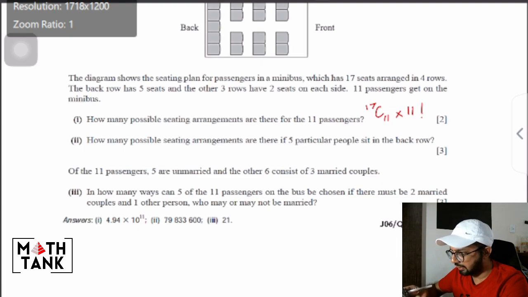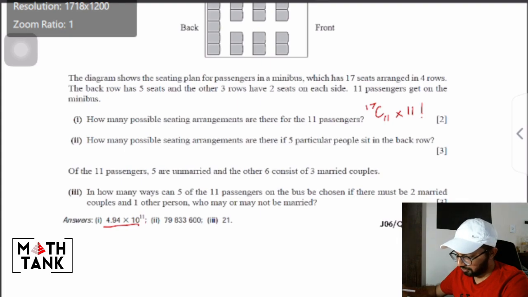Okay, so this comes out in standard form. You see it's 4.94 into 10 power 11, and that is something that you'll also see on your calculator. You would write it in exact form, but you'll be able to come up with that many digits on your calculator. And if you get an answer that's absolutely fine, to just two significant figures and write the standard form powers of 10.